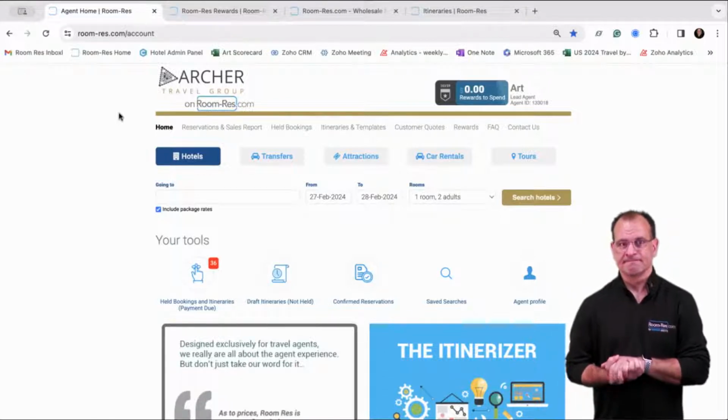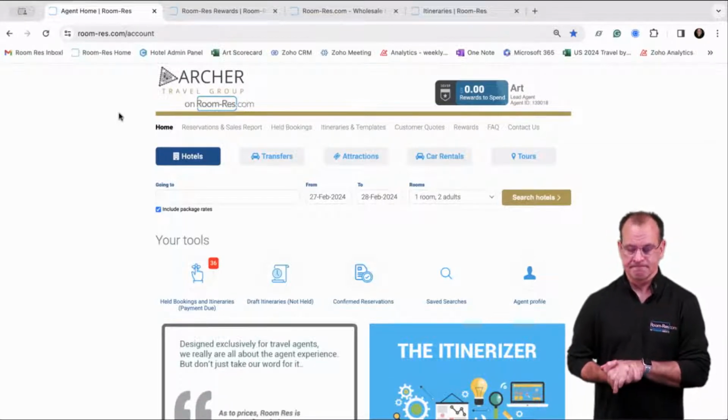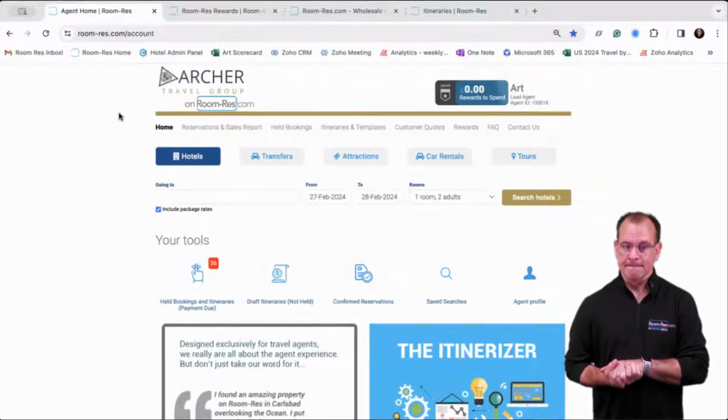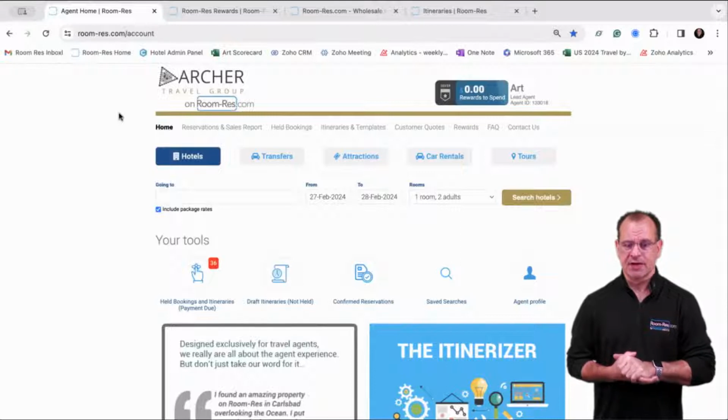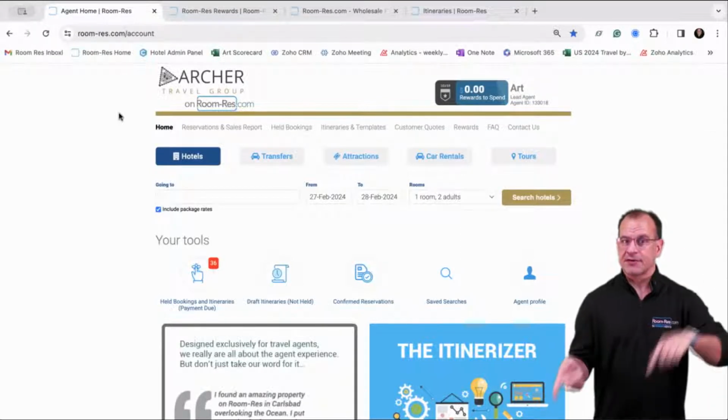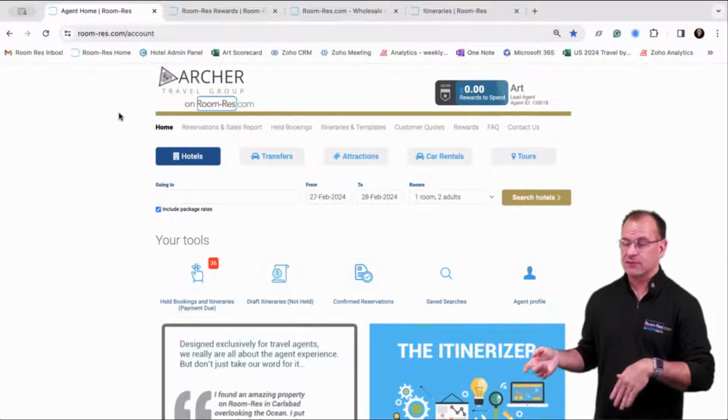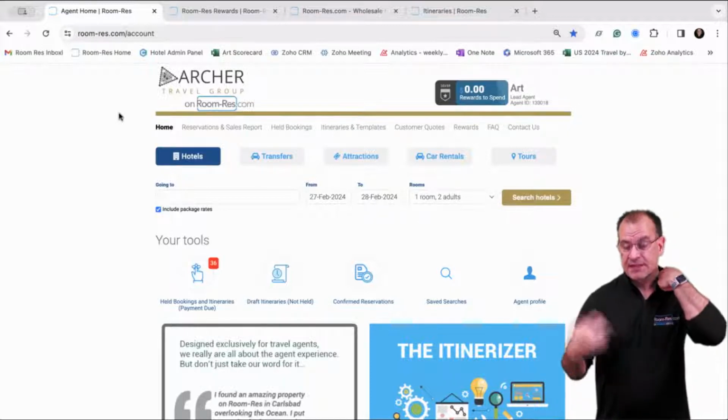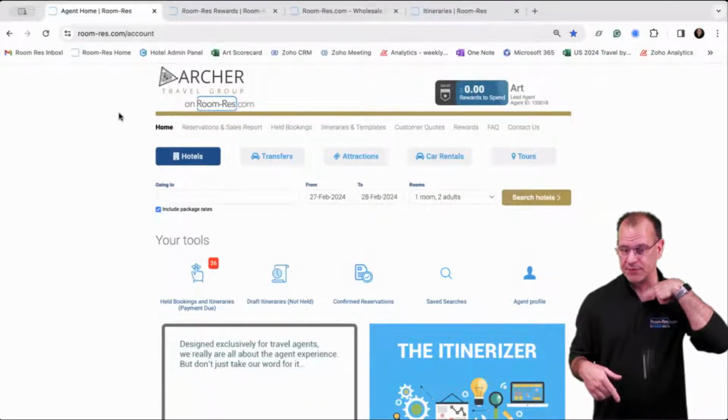Perfect. After booking one of these packages, can we add to these packages anything for our clients, or is it done with? Nope, you can. You can go in and you can modify the itinerary. Now, there could be limits if you've already paid in full with everything. So, hotels have to be paid in full at time of booking.